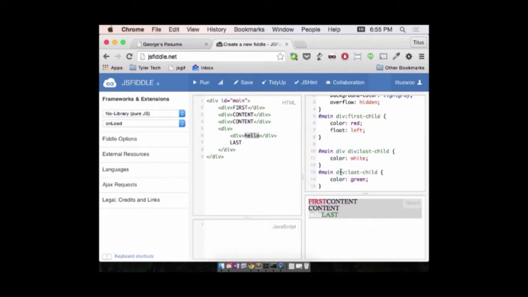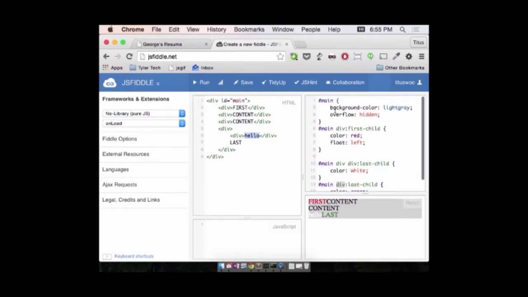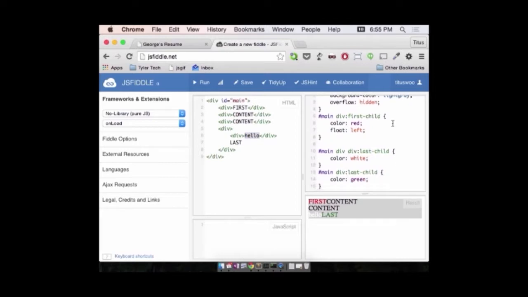This one on the bottom here, this regular div, is just main div. So it says, I'm going to make everything here green. But then you have another rule that says everything is green except for the one where you have another div inside, which is going to be white. So the way it works is you specify your styles globally, way out here. Main has a background color of light gray. Nothing is overriding that property, so the override for gray still remains. If we went here and said background color white, then it's going to override the background color of main.